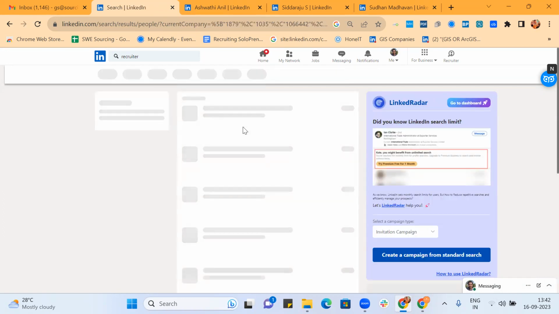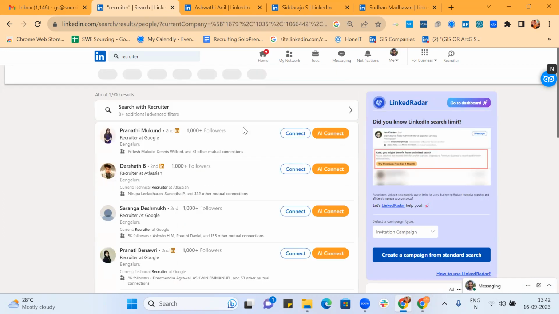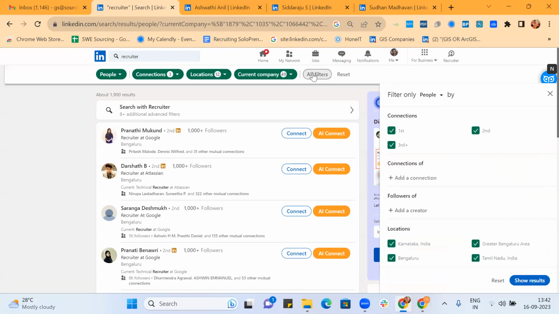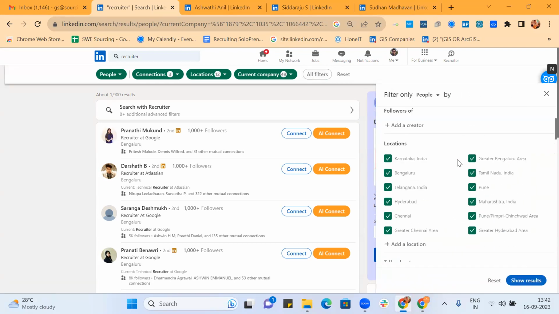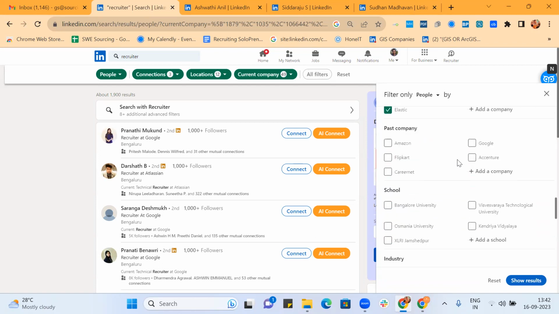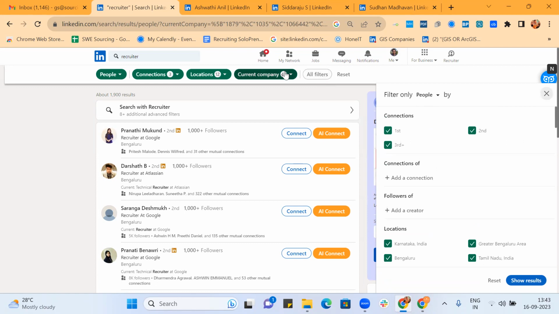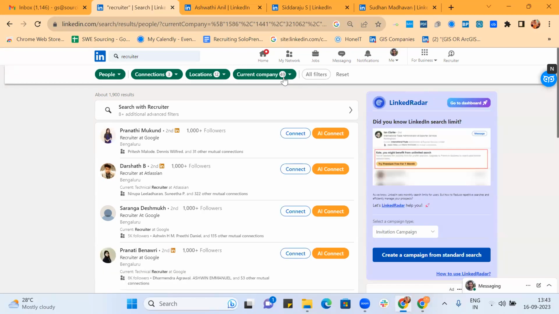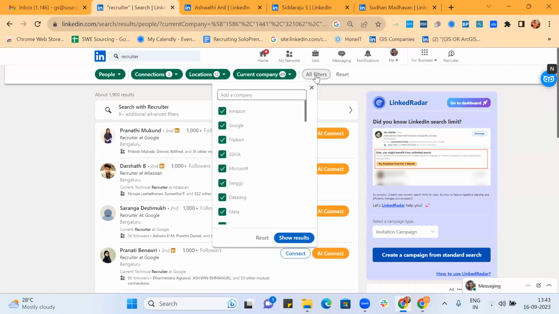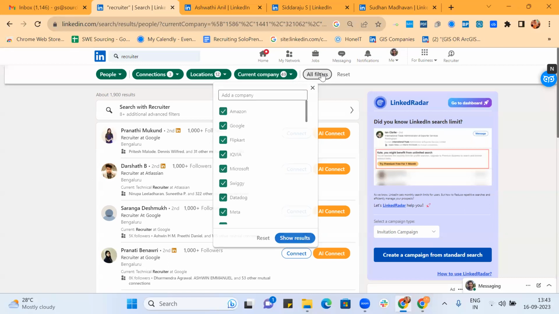I have not used it here, but indirectly, a few hiring managers prefer to hire from certain colleges. When we get candidates from a particular university or college preferred by hiring managers, that's how I used that trick, and it was kind of a success, but not proactively on LinkedIn. Here, from the drop down, we can add as many as possible, up to 100 I would say is ideal, but otherwise we still have all filters.